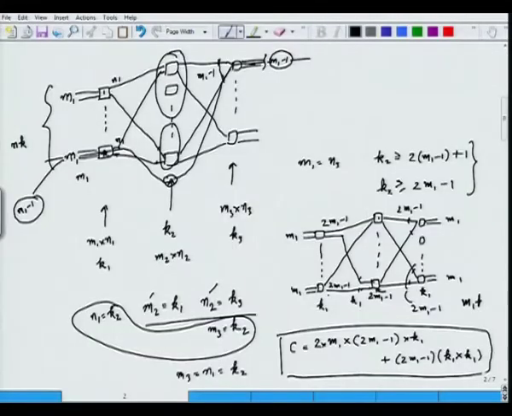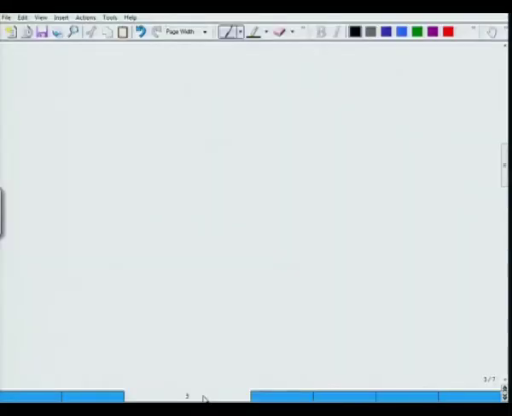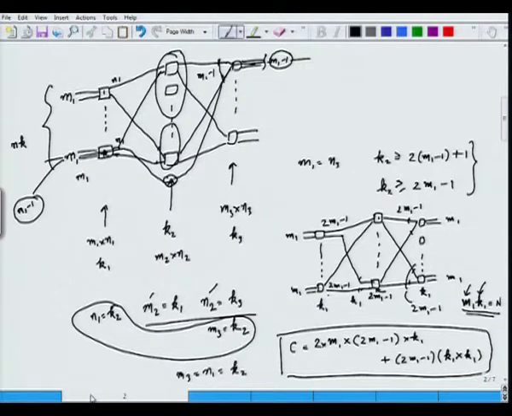m1 into k1 is a constant, and I need to find out what are the optimal values for these. So, I will write everything down in form of m1, and we will try to optimize with m1, and then find out what should be the value of m1 for optimality, basically the minimum size of the number of cross points delta c. So, for this let me now first of all repeat whatever I have written.